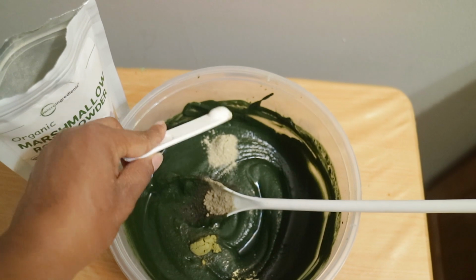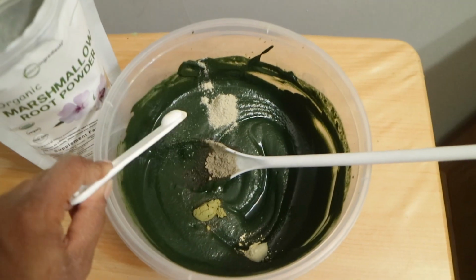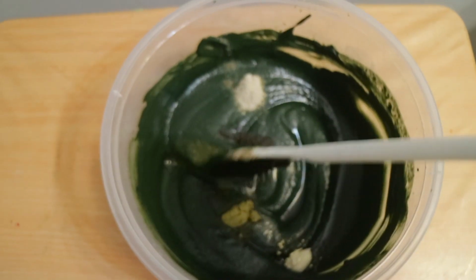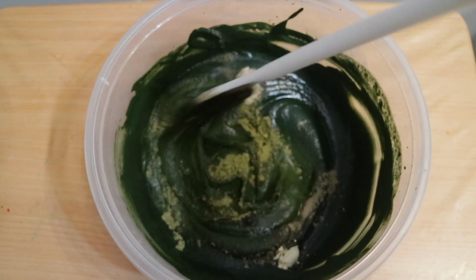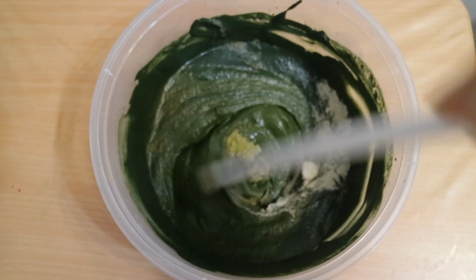I'm going to go ahead and mix this all up. Make sure the powders are mixed in and blended very, very well. And again, I want that nice smooth consistency. And I think I had to add a little bit of water to my mixture just to get it as smooth as I can possibly get it.